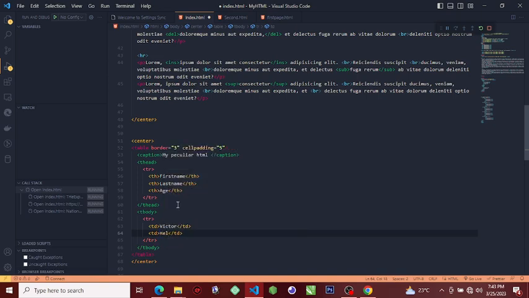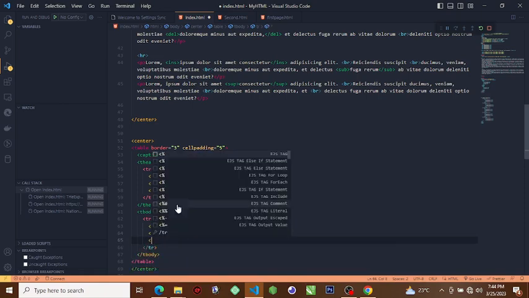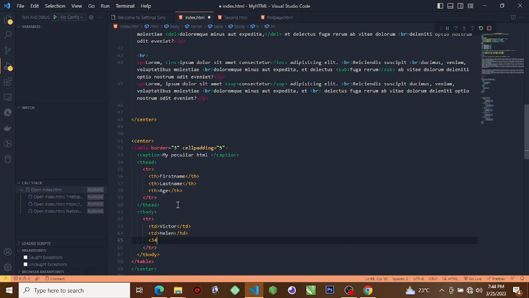Then the last table data is the age. Let's say 34. Remember, it's still going to be table data TD with the closing tag. In between, I have 34.